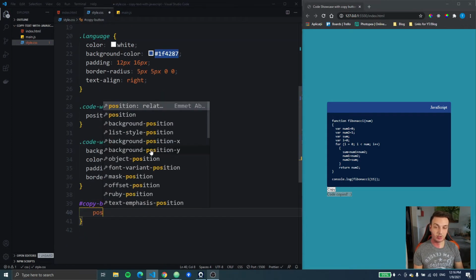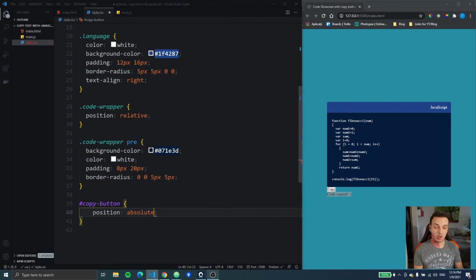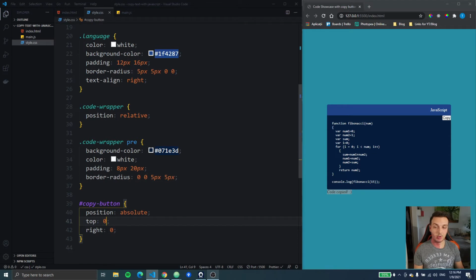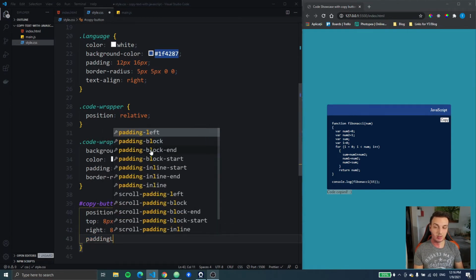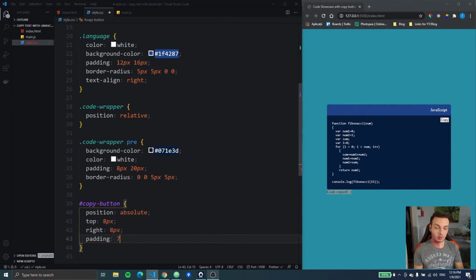We're gonna position absolute, top 0, right 0. Okay, maybe let's do around 8 pixels on both sides. Great, let's add a padding to this, also 8 pixels.